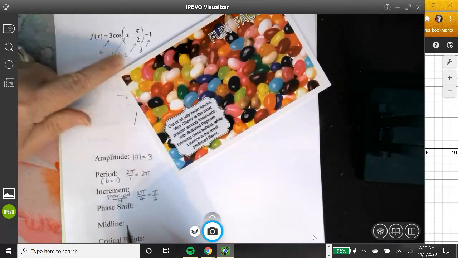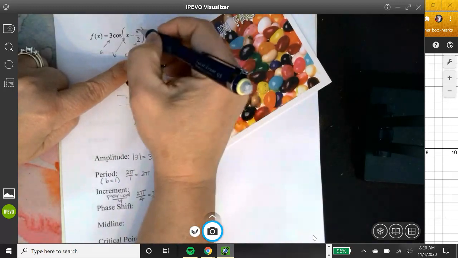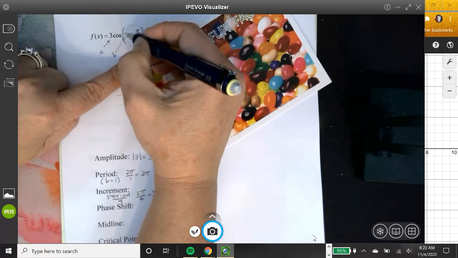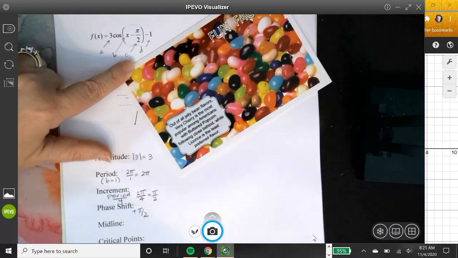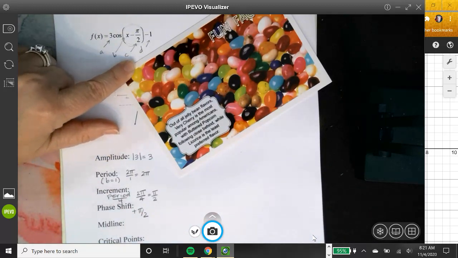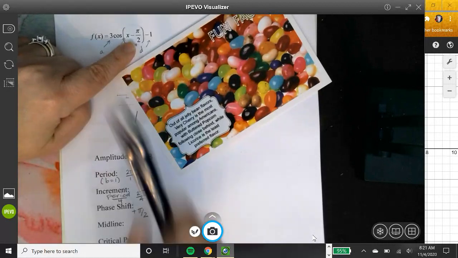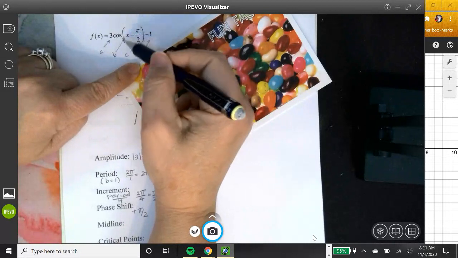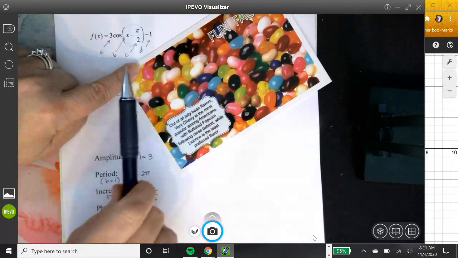The phase shift here is, well, it's always x minus c, okay? And I like to think about the phase shift as, whatever is in this parentheses, when does that become 0? Well, that becomes 0 when x is pi over 2. So my phase shift is going to be a positive pi over 2. And if you think about a transformation with quadratics or any of our toolkit functions, when this is subtracting, this is a shift to the right. And how I think about this is, what makes this 0? Well, what makes it 0 is a positive pi over 2, okay?